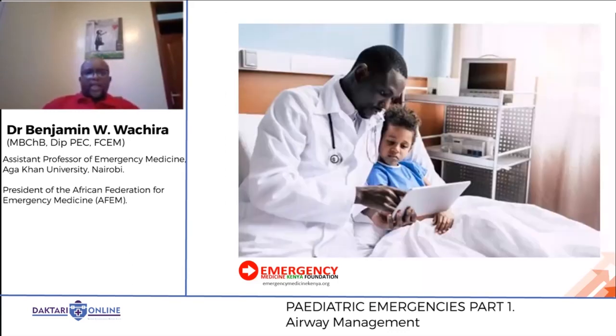So at the end of the day, that's a basic overview of considerations when you're managing a child. Quick things that you have to always have at the back of your mind in any emergency situation where a child is involved: what's their A, what are their differences? What's their B, breathing, what are their differences? What are the circulatory issues? With adults, I'll be like, what's their MAP, their mean arterial pressure? In a child, I'll be like, how are they clinically? Are they warm? Are they cold? Are they mottled? How are they looking?